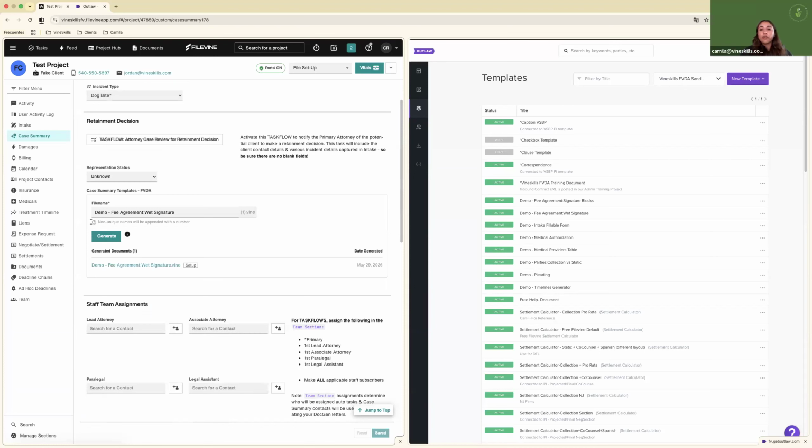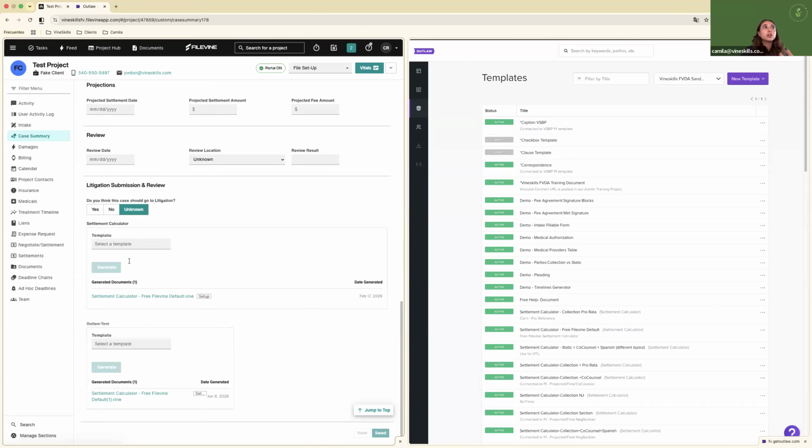Over here I have another example, which is the case summary template. If you click in here, let me delete this one. In here, we only have one document attached to this widget, which is a possibility as well. But in here, you will have a list, so you can choose. You will have these two options. All right, so we are going to generate that document from here.